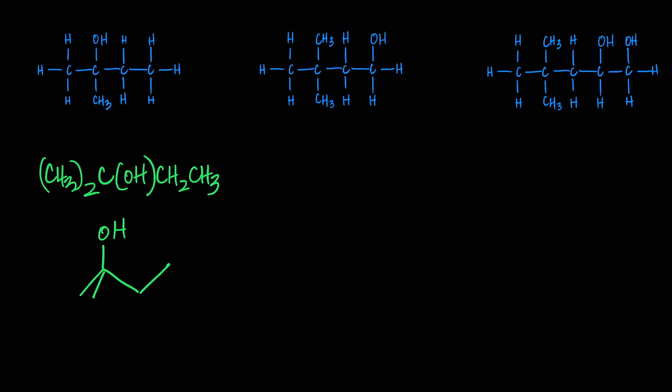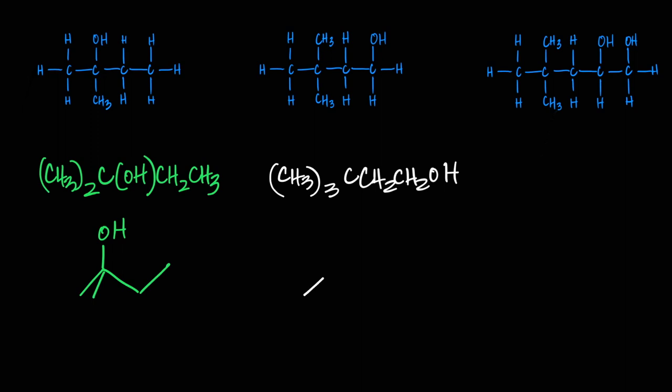This one again has 4 in the main chain, but it now has a CH3 here, a CH3 here, and this is also a CH3. So we combine them together. We say CH3 thrice on the middle C, the second one right here, and then a CH2, and the last one is CH2OH. Again, skeletal: 1, 2, 3, 4. The second has two CH3s and the last one has an OH.